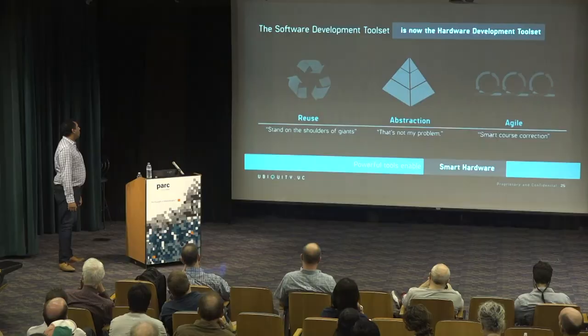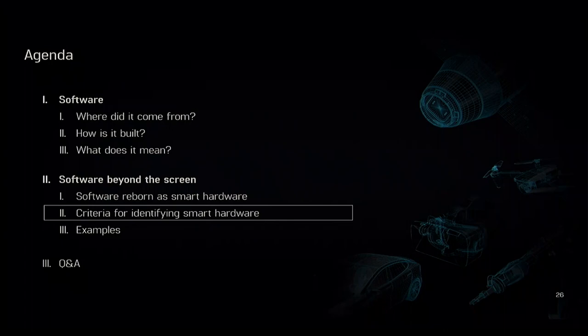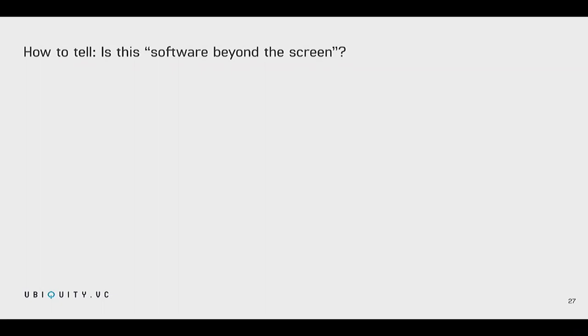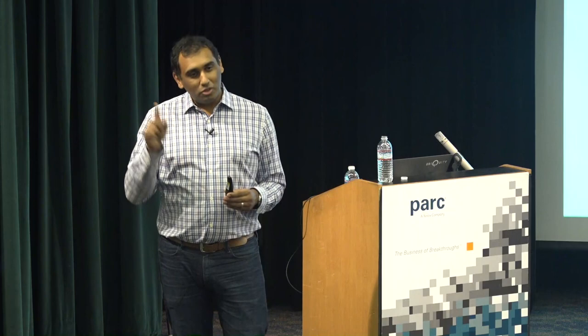Let's talk about criteria for identifying smart hardware. I bet many of you could now repeat this back to me, but the core idea is that you want to see if it follows this pattern of test, measure, modify. It's a little trivial, but this chair does not follow that pattern. This chair was built once based on intuition. The person who built it doesn't care if it works that well, and they don't even know if there's bugs. Bugs meaning the table always slams sideways because they didn't get the thing right. Maybe 25 years from now, these chairs will be replaced and we'll get it. So imagine that development cycle.